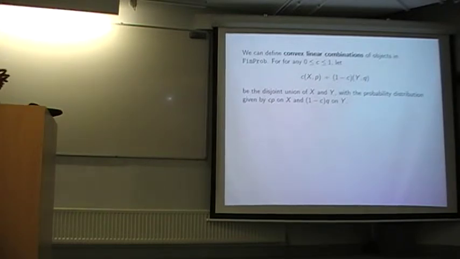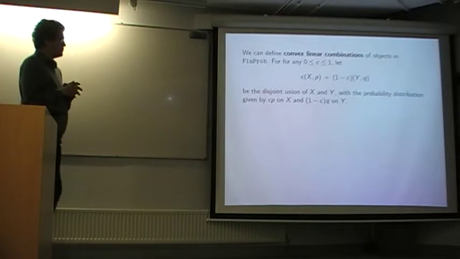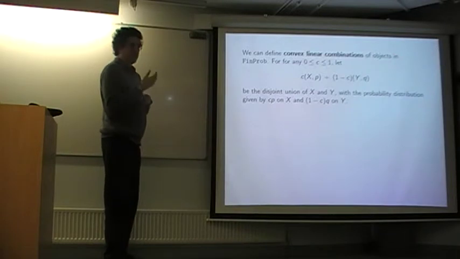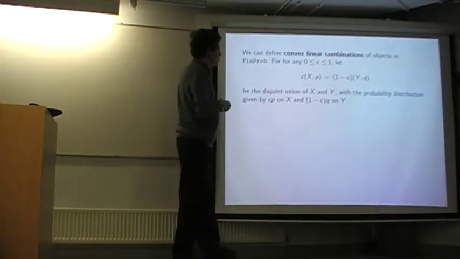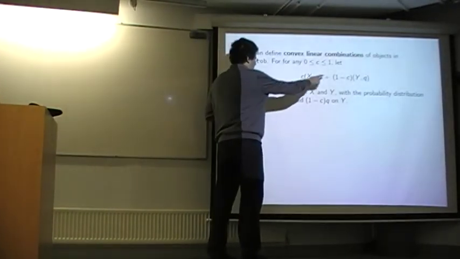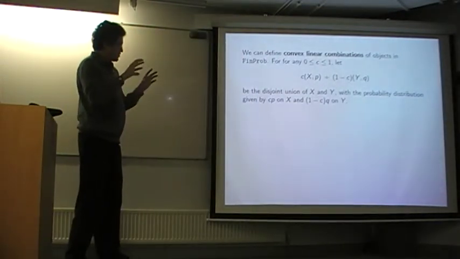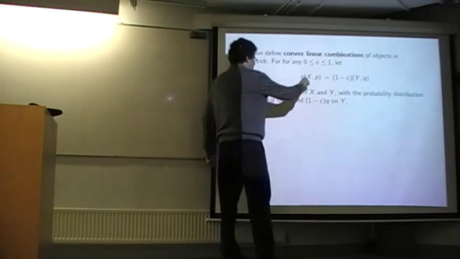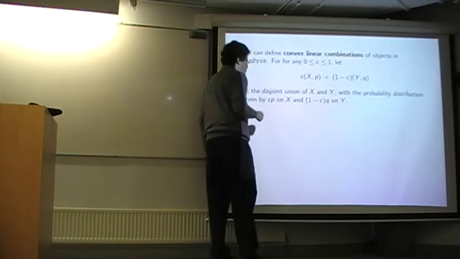So let me talk about convex linearity and then continuity. So there's a way to take convex linear combinations of finite probability measure spaces. A convex linear combination is a linear combination where, for example, you're taking a combination of two things, and the coefficients are numbers between 0 and 1 that add up to 1. A special type of linear combination. But here, we're doing something a little fancy. We're taking a convex linear combination of two finite probability measure spaces, which I'm now writing this way. So it's a finite set and a probability measure on it.